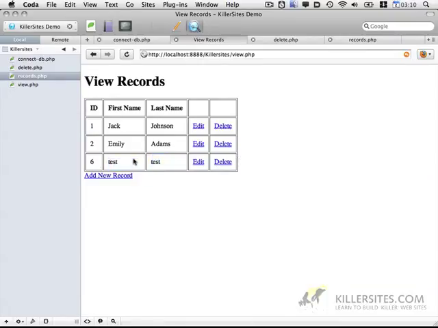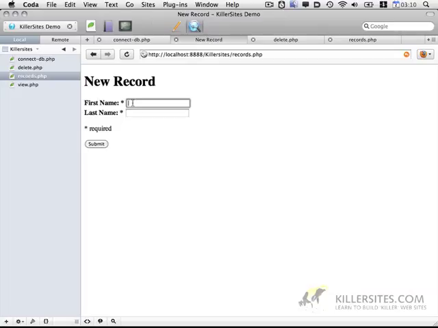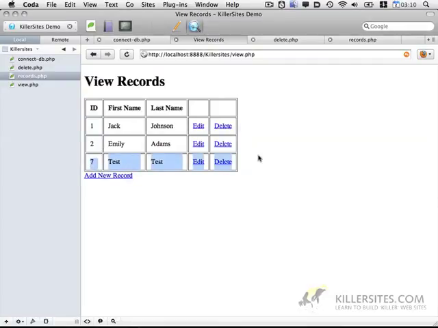So, and then to repeat what we did just a little bit earlier, we can also delete that record now. So add new record, test, submit. So we're adding records and deleting records successfully using mysqli.